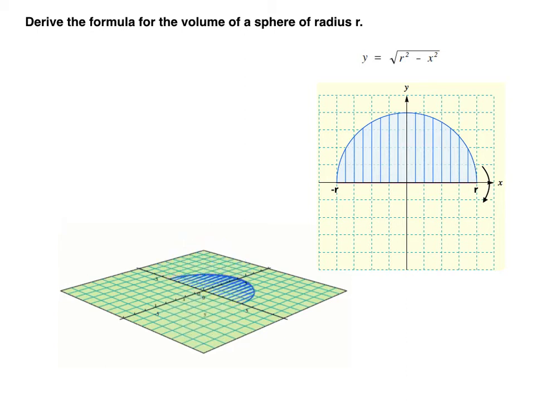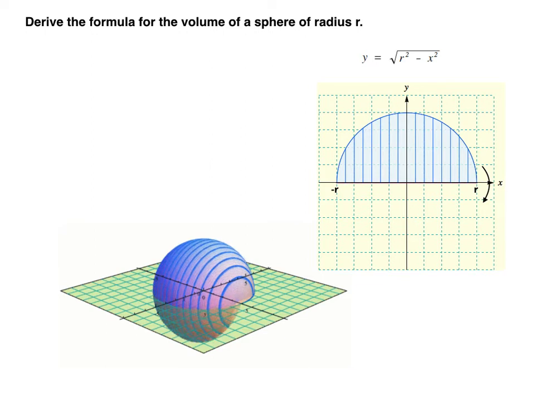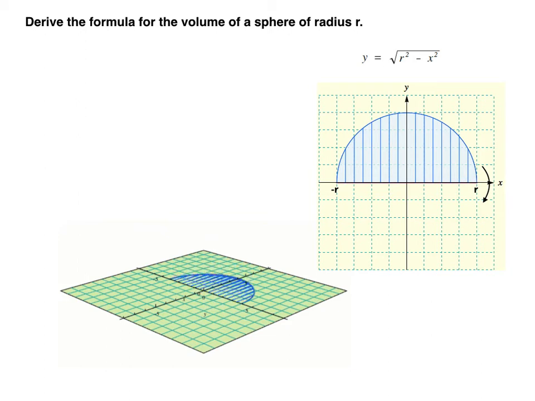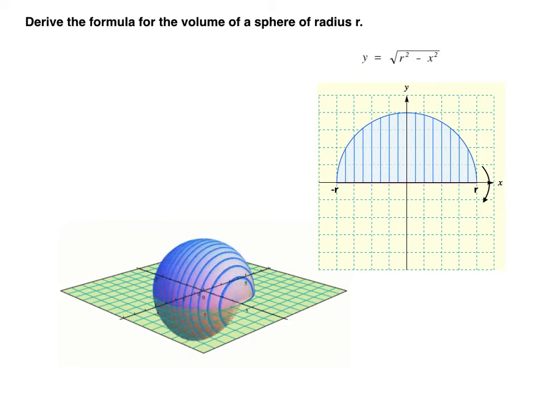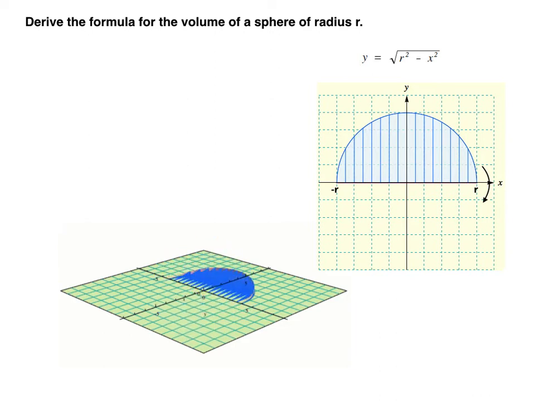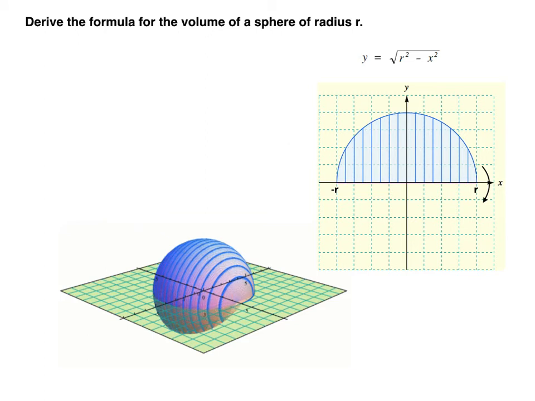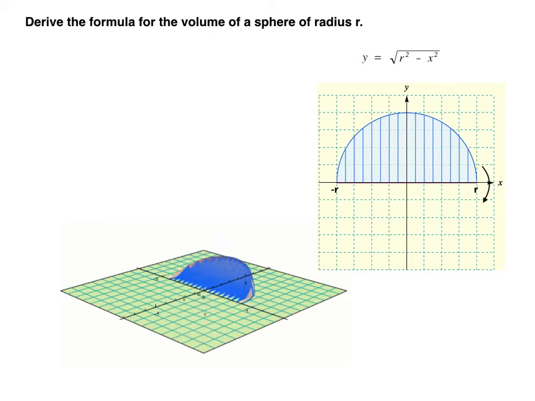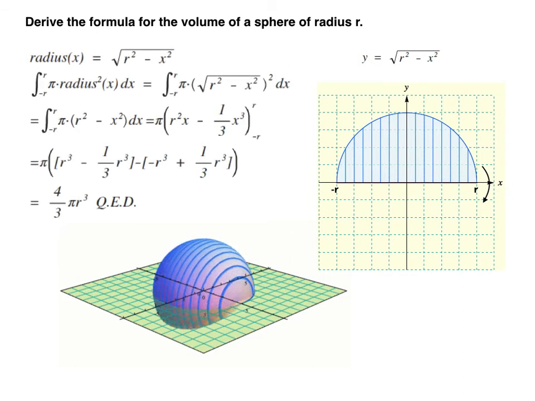Now the integral is going to add up infinitely many of these. I've only made 15 slices. The integral is going to add up infinitely many of these radii, and we're going to use these radii as if they were full circles. So the value of y equals the square root of r squared minus x squared actually serves as a radius function. So my radius function of x is the square root of r squared minus x squared, where each of these line segments represents the radius of some kind of circle.